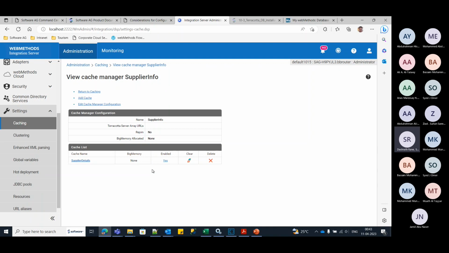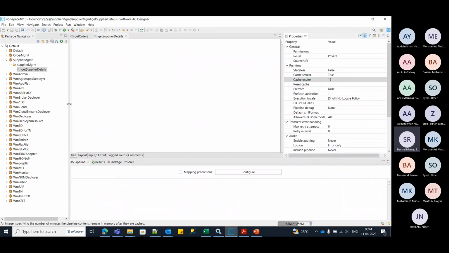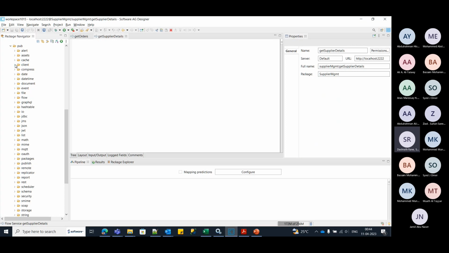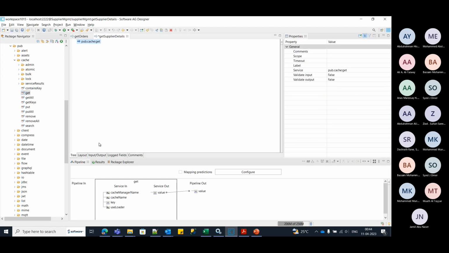Right. So how the developers basically use this is, we were talking about the inbuilt services in WM Public. So let me just locate the WM Public package in that pub.cache. In pub.cache, we have the get cache.